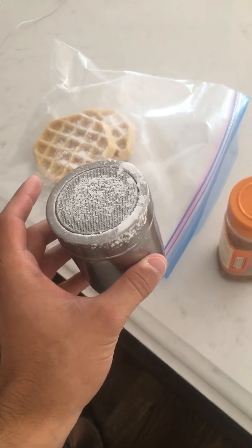Making the best breakfast. So we have 2 waffles in a bag with baking sugar, or no, I don't know what it's called. It's sugar powder maybe. I don't know. And we're gonna take some cinnamon, and we're gonna stuff it in there. Like that. Just a little bit. Like that. Now it's like that.